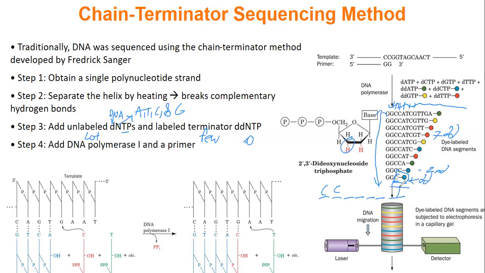And the idea is you run this sequencing enough times that a terminator by chance would be added at all these positions in different runs. You can see what nucleotide was added last in each run and figure out what the sequence is. That's the chain terminator sequencing method. Does that make a little more sense about what's going on here?